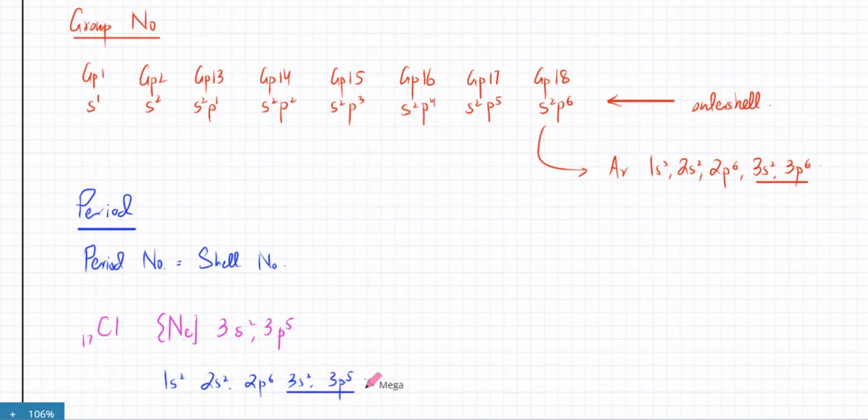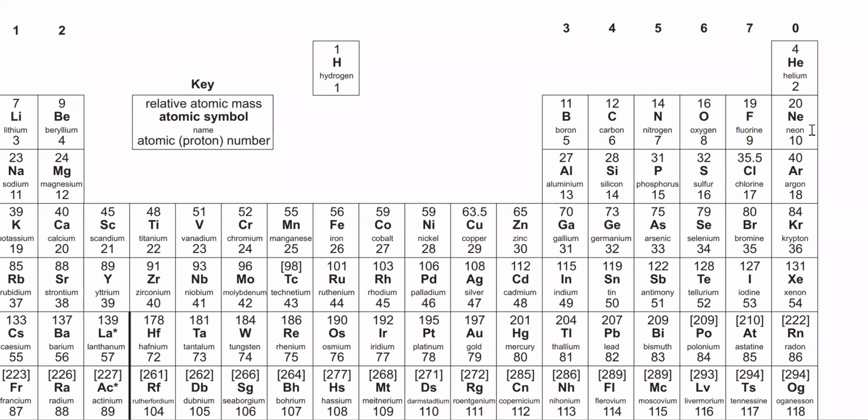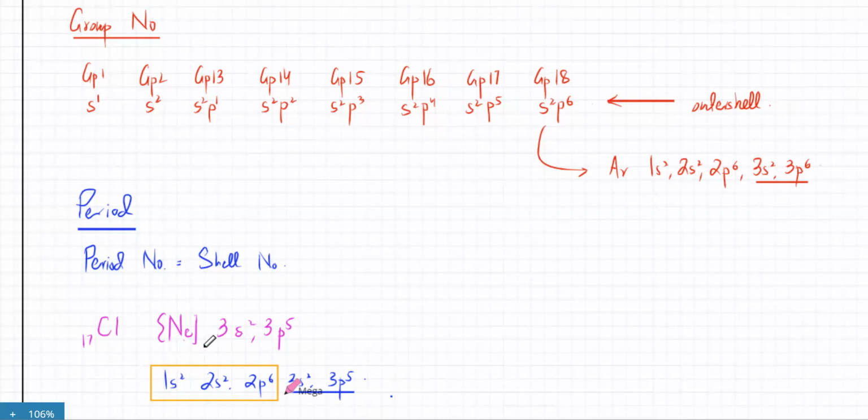We directly figured out this configuration by just using the table and the period number, without writing the whole electronic configuration. But to cover the remaining part, the inner shells, there are 10 electrons. What's 10 electrons? Neon. So you just write neon over there, and that gives you the electronic configuration. That's another way of writing electronic configurations. Did you get this point? Yeah. Okay, so noble gases are often used to cover for the inner shells.